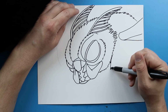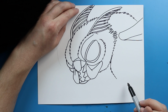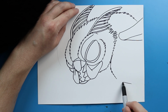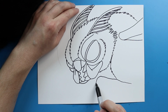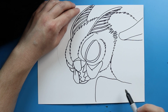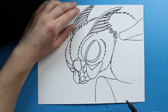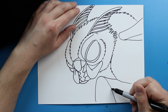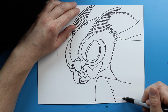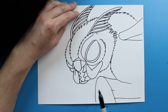Now, starting right here, I'm just going to add a little bit of a curved line. And then right here, I'm going to add a line that goes up, and then it's going to curve down like this. Then I'm going to make a little line right down here. And then I'm going to make another line that just goes down. And these are going to be her big claws.